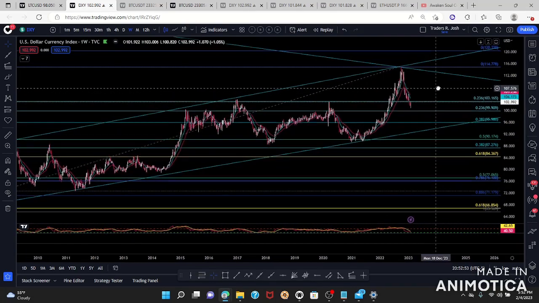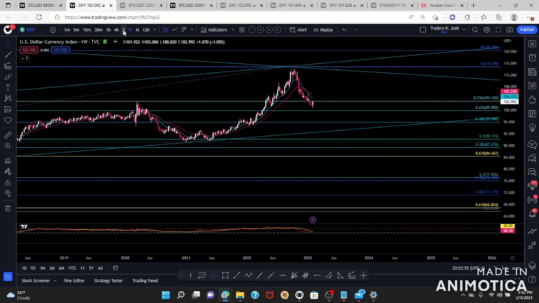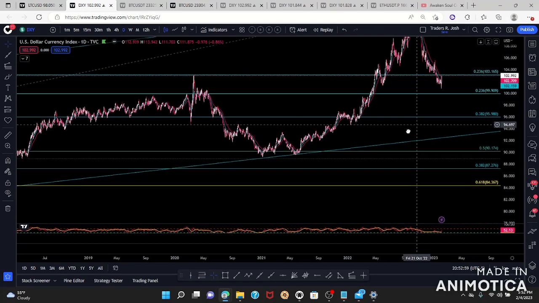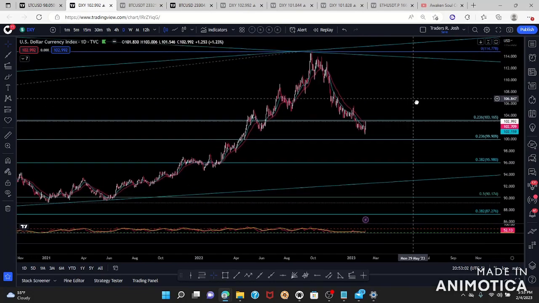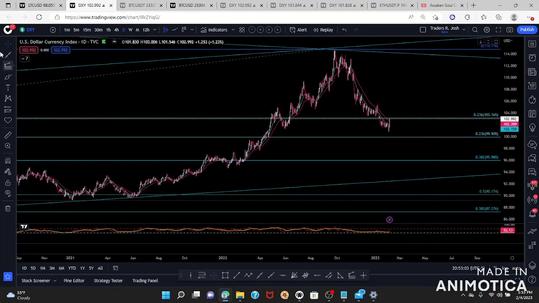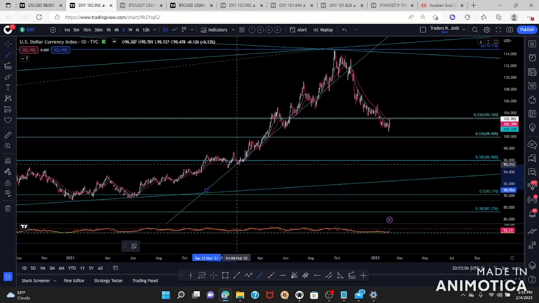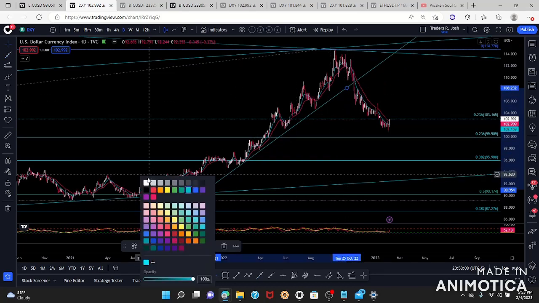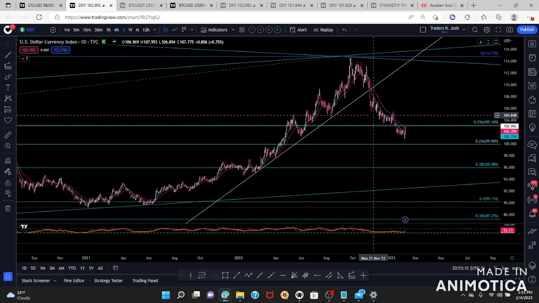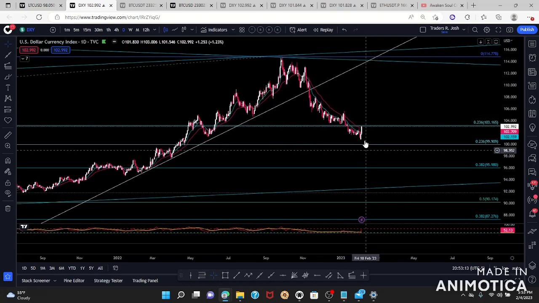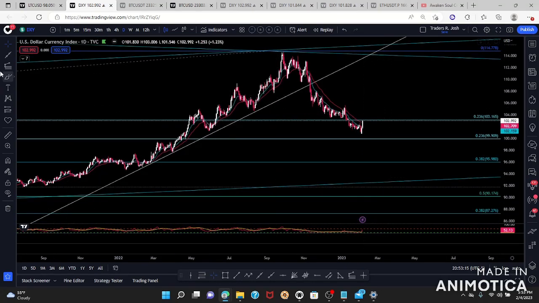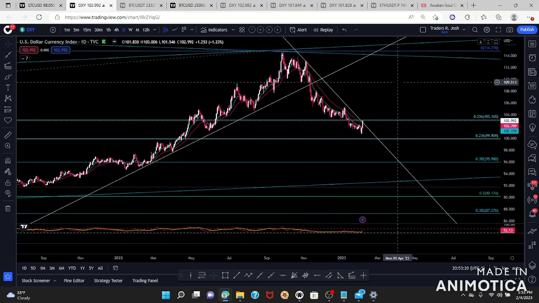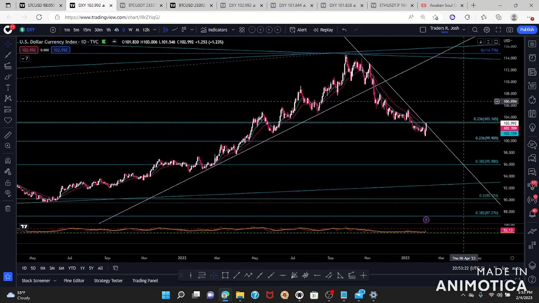And now we're going to do some daily trend lines. Daily trend line here. And like I said, I want to see if it's done. And then daily trend line here. So this is definitely crossing that daily trend line.